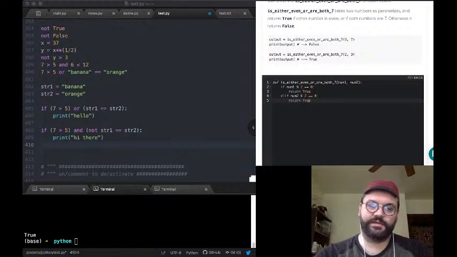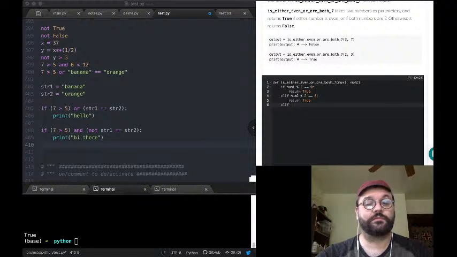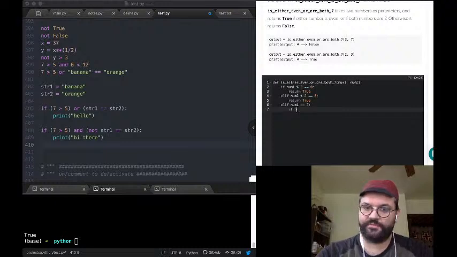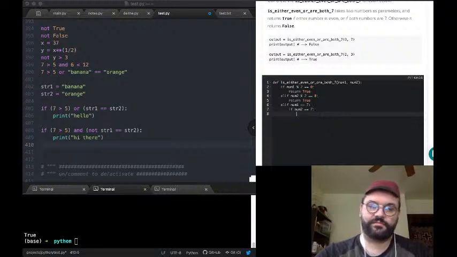Then we can elif num1 equals 7, if num2 equals 7, return false. Oh, excuse me, true.